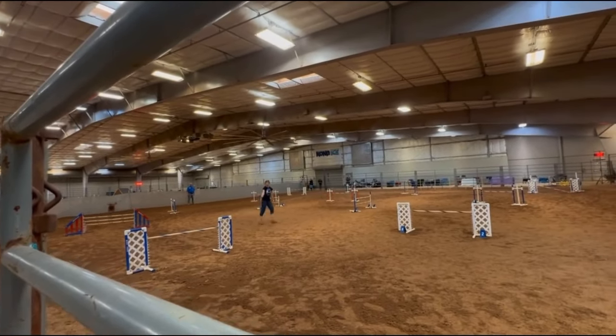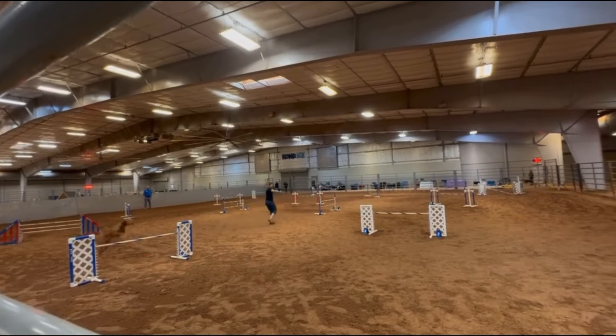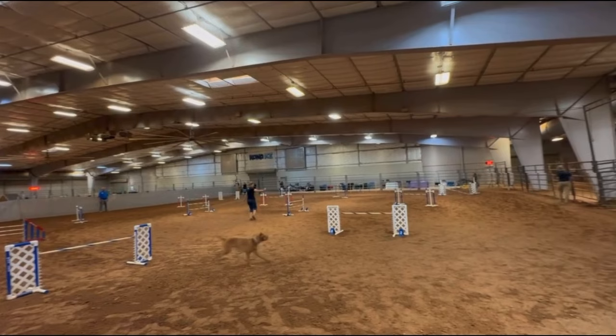Coming around the pinwheel, we're still going to do all dog on right — there's no reason for any side changes here. But coming across, given this pinwheel being pretty shallow and how easy it is to get this jump, my recommendation was the blind cross here between the two wing jumps — not only to stay ahead, but also that blind cross is going to eliminate the off course that Ollie looked at and keep the handler ahead for where we did see Katie's refusal. Coming around here we get commitment to this jump.